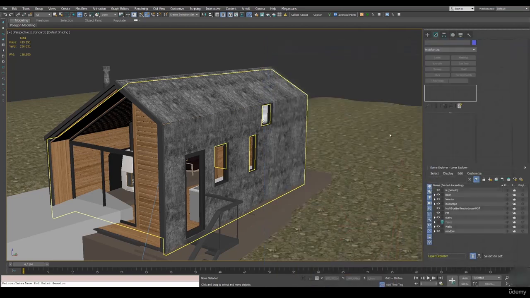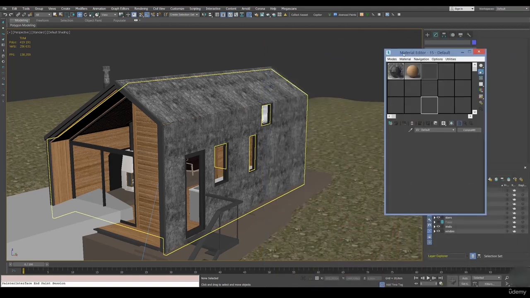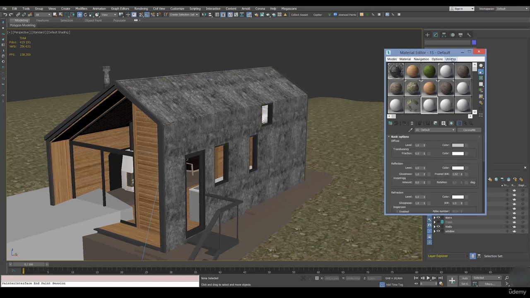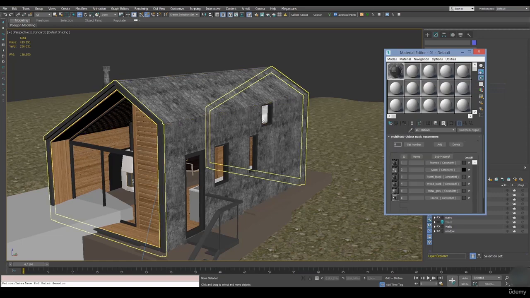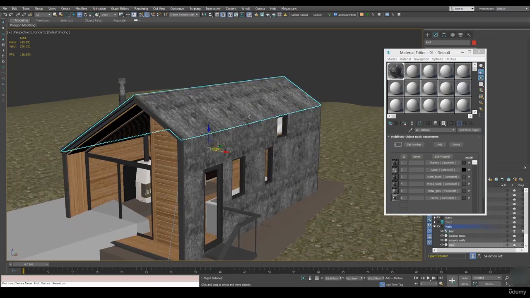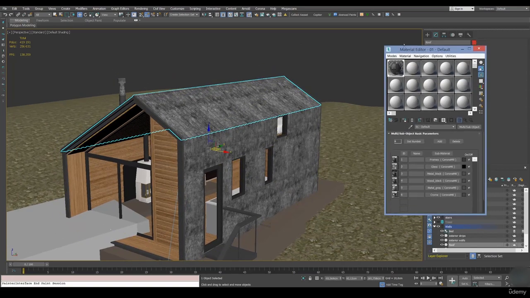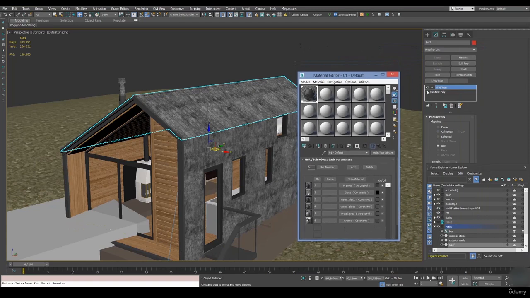It'd be easier for me to work in compact material editor because there are loads of various submaterials, and this makes the workflow really complicated. So it's all in IDs, and let's see which ID is responsible for what.